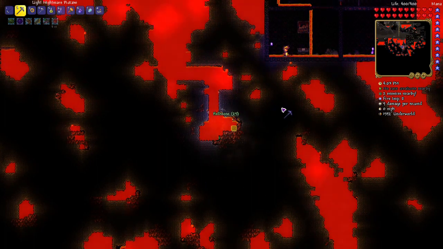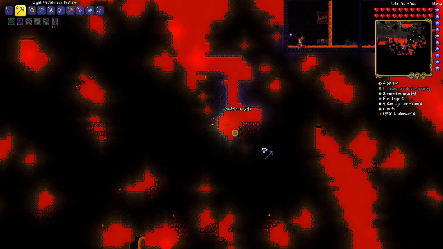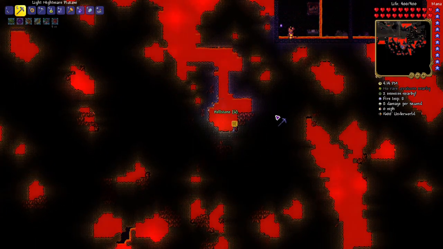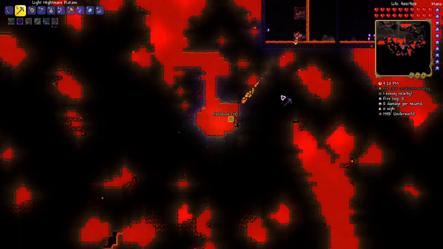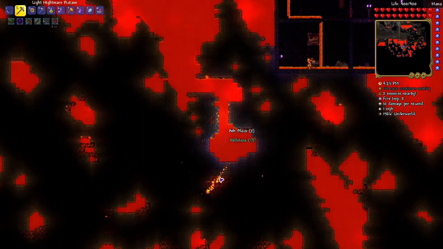Because we're going to need obsidian, not only for the obsidian skin potions, but also to convert all this Hellstone ore into Hellstone bars. Also, I could be mistaken, but I'm pretty sure you need a Crimson or Corruption pickaxe to actually mine Hellstone. I want to say gold or platinum is not strong enough.